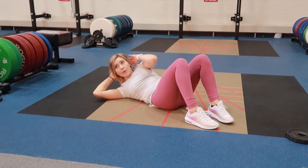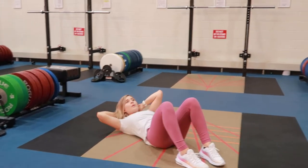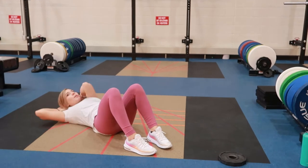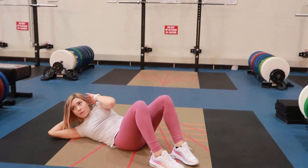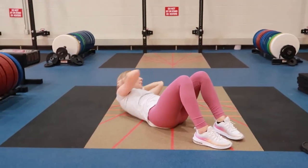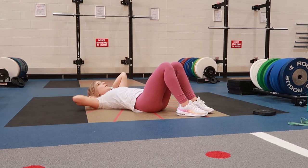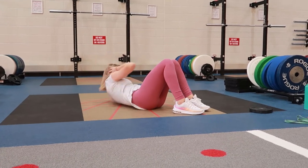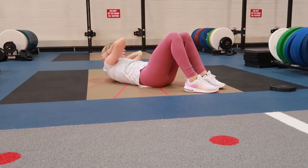And then you're gonna take a breath in, tightening your core, tilting your pelvis down towards the floor to reduce the small of your lower back. Then you're gonna crunch over and across your body, bringing the opposite elbow to opposite knee, and slowly and controlled, come back down to the floor and then crunch across to the other side. On the way back down, you can go ahead and exhale.